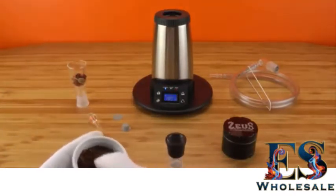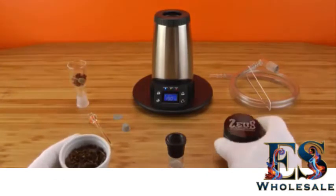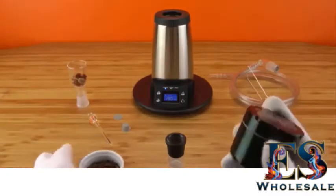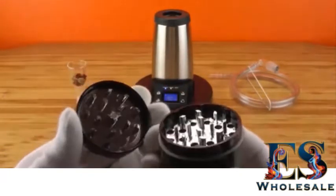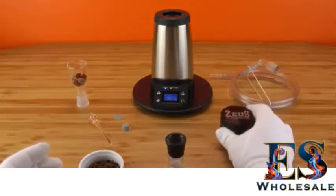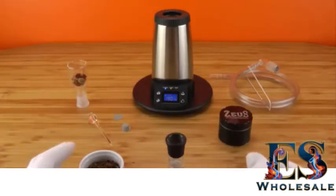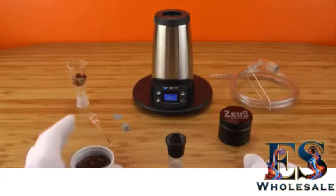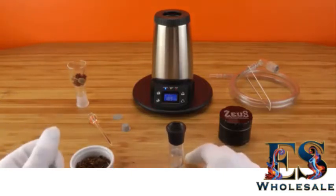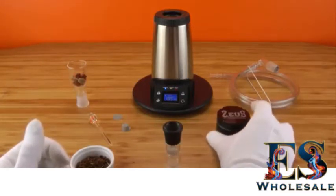This is some fresh botanical — it just has a natural brown color to it. In order to get it to the perfect consistency, we always recommend one of our grinders, as they are perfectly calibrated for vaporizers and will grind up your botanical to that perfect efficiency for the vaporization process. Other grinders or coffee grinders will do the job, but because it's not that perfect consistency, every time you vaporize you might waste a few percent of your botanical, which is costly over time. That's why we recommend a Zeus grinder.